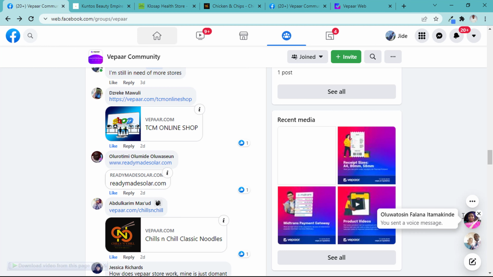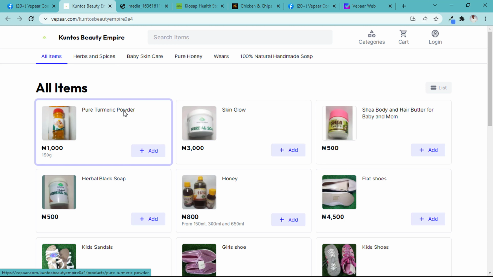Getting a domain too is okay, and your product picture looks perfect. I love your product picture. You are the only one that has real pictures. It's like you are the one taking the product pictures, or probably where you are getting them from is a place that takes pictures, and then you can reuse their pictures.